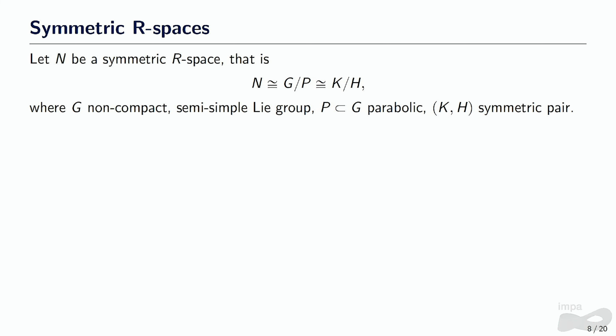Symmetric R-spaces are precisely the real forms of Hermitian symmetric spaces. What is meant by the term symmetric R-space? So an R-space, or a generalized flag manifold, for me is really just the quotient of a non-compact semi-simple Lie group by its parabolic subgroup. This means the quotient is actually a compact homogeneous manifold. And it is symmetric if we can find a metric, or if it is also homogeneous for the maximal compact subgroup of G, so that we get a second representation of N as a homogeneous space. So K will be the isometry group, and G is somehow a larger Lie transformation group, which might be biholomorphisms if the manifold has a complex structure, might be conformal transformations on spheres, for example.